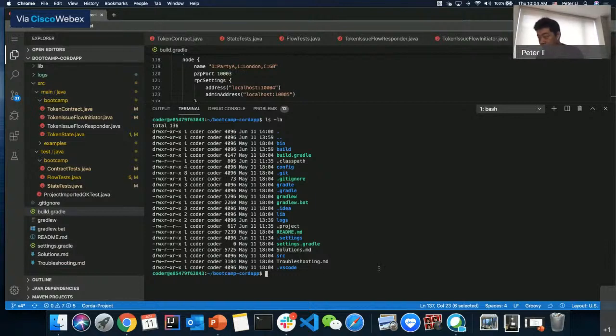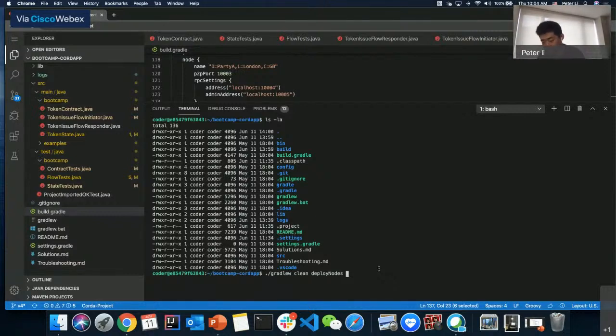Enough talking. Let me show you how to deploy the nodes and actually run the mock network. gradlew clean deployNodes. This task is going to compile all the code we wrote and make a jar.